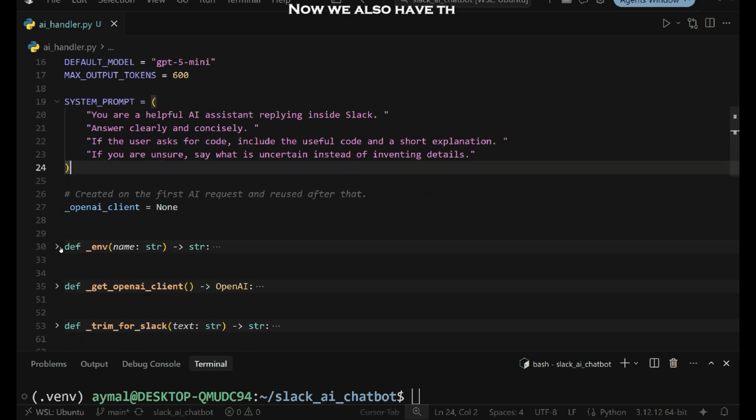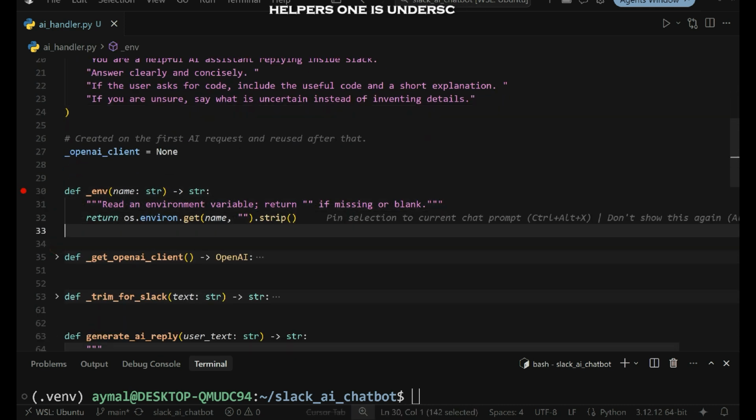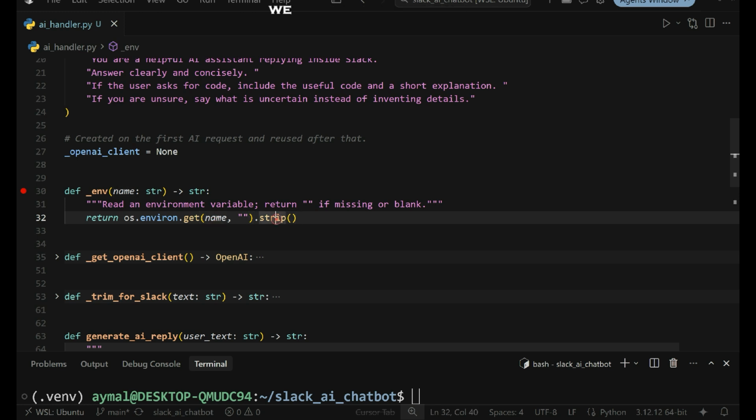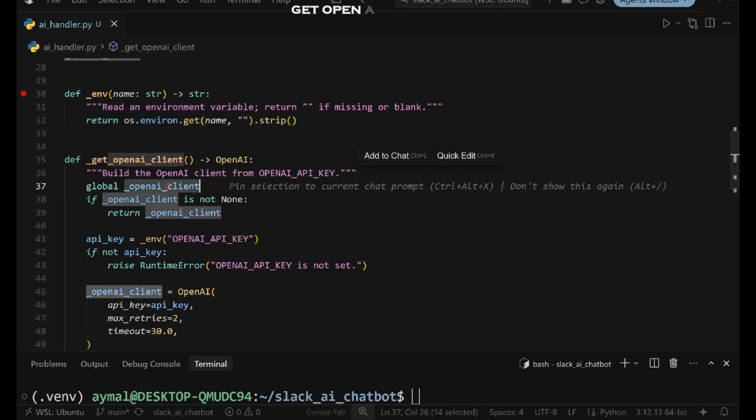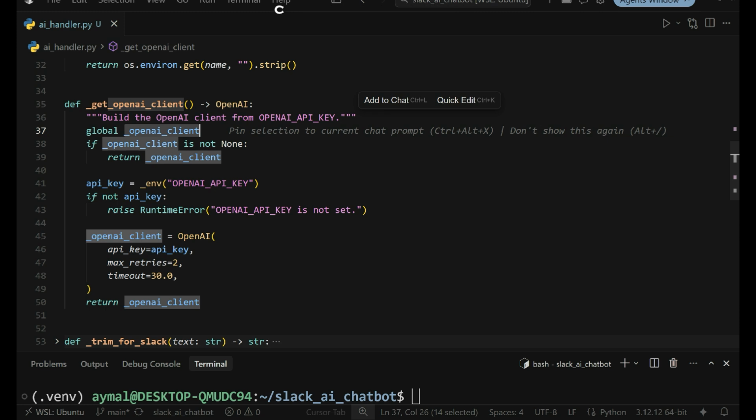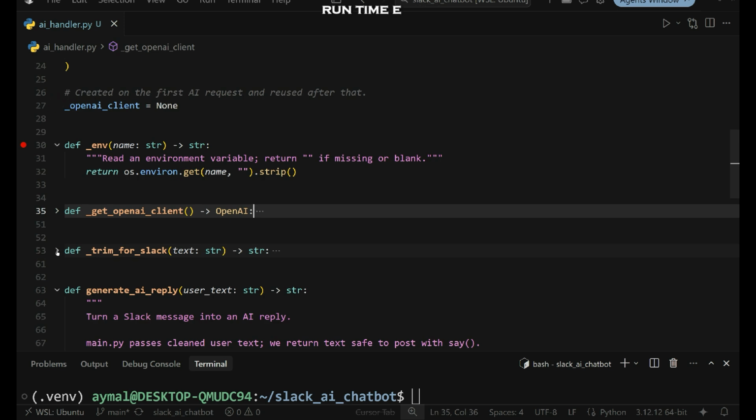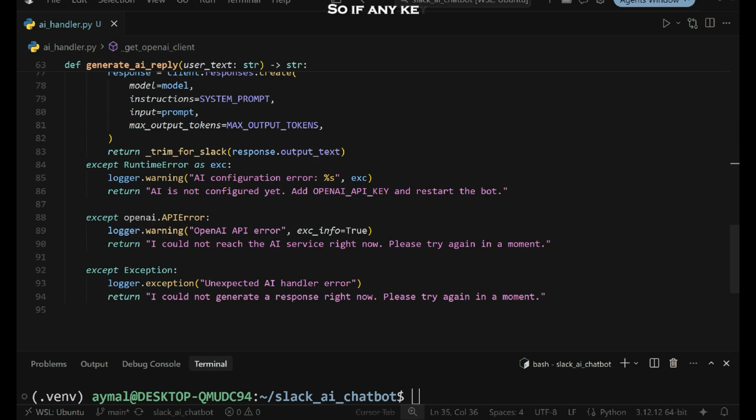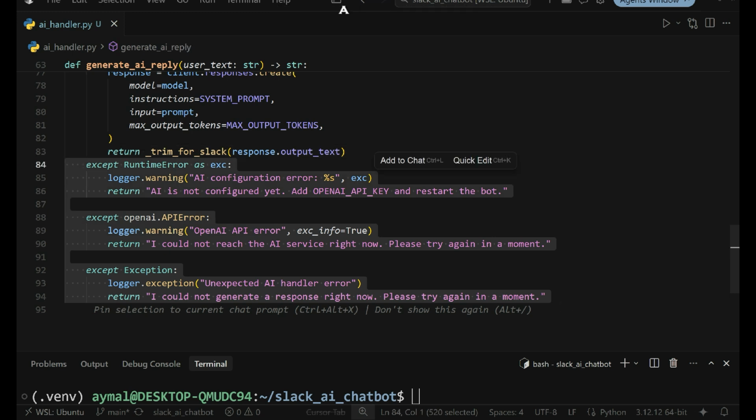Now we also have three helpers. One is _env, which reads the .env. Then we have _get_openai_client, which will build the OpenAI client on the first question and then cache it. Then we have runtime errors, so if any key is missing, we get an error and the app does not break.